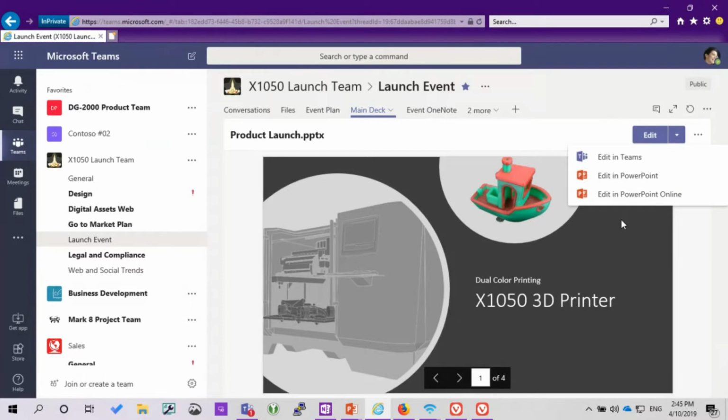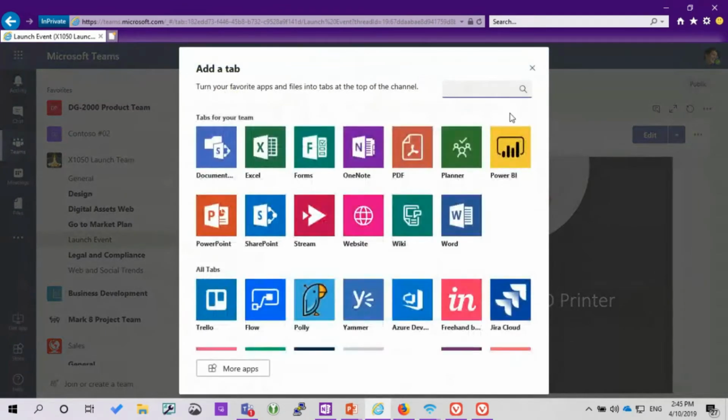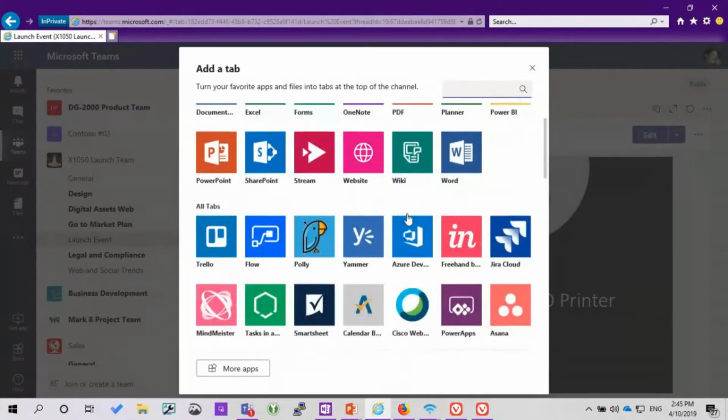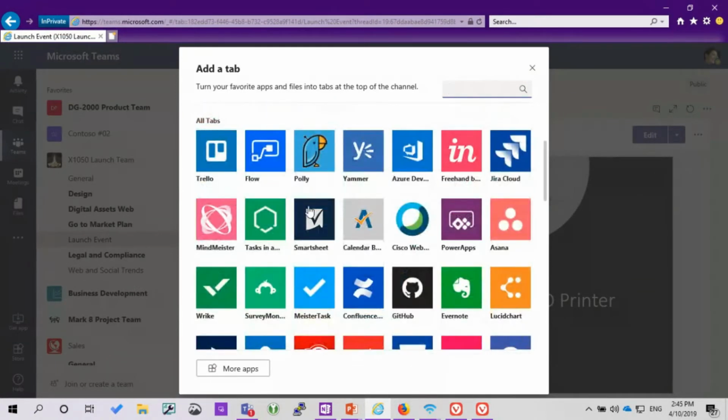And then in addition to that, you can go up to the top and add tabs. This allows you to add in anything really in Office 365. If you want to add in a forms document, if you want to add in a plan, you can do it here. And also you've got all these other third-party add-ins. A lot of them are free, but there are ones that have premium versions as well. So say if you want to add in SurveyMonkey to send out some surveys to clients, you can click in there, add it as a tab at the top, and then any replies will come in there and everybody can see them.